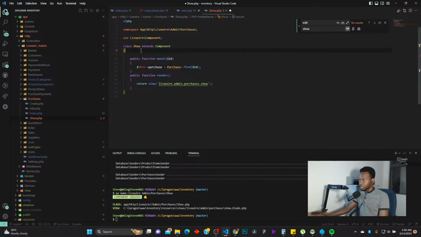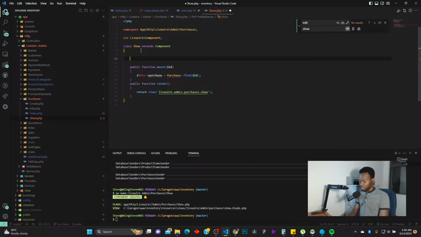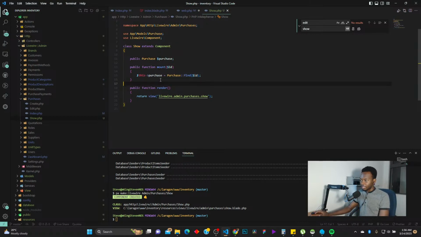All right, and then to declare it, I just need to come in and say public Purchase, which is in the models, and then purchase. That's it. Public purchase. It's just going to show the purchase.